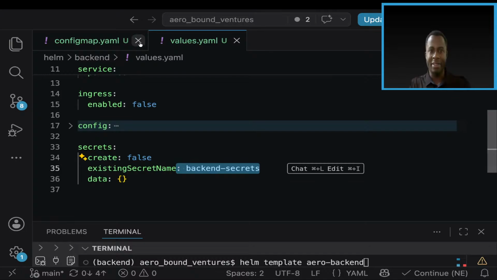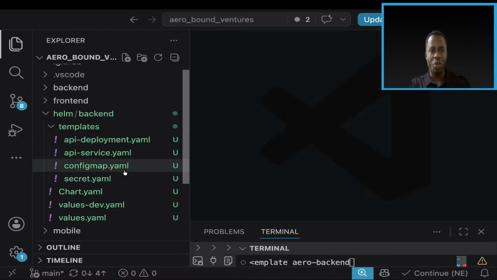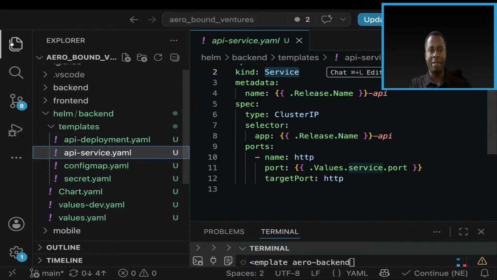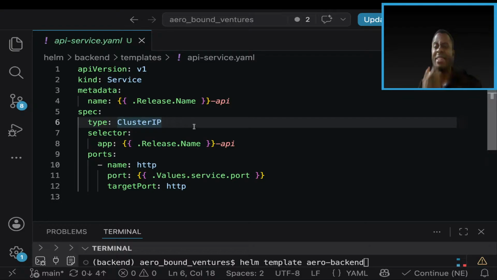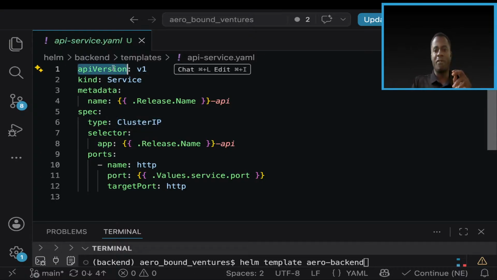Okay, nice, very simple. Then after that, we have the API service. A service in Kubernetes is actually a very simple concept. It simply gives you a stable address, because these pods keep changing. They can be destroyed and created, and because of that, they easily change their IP addresses. Every time you create pods, they have different addresses. But using a service, you have a stable network address that can be used to point to those changing pods.